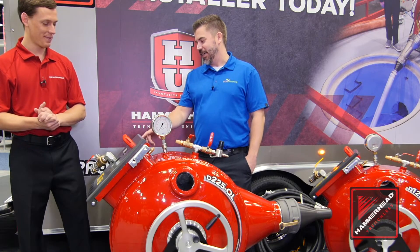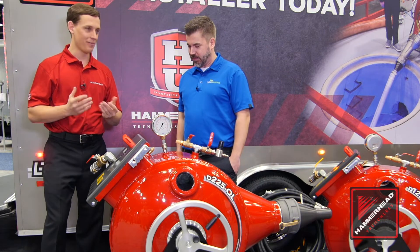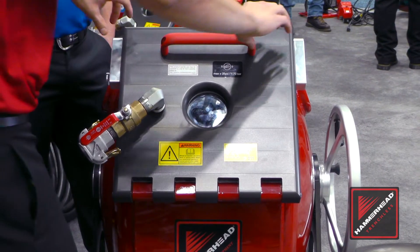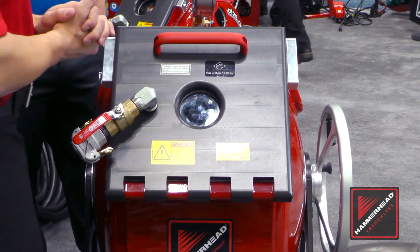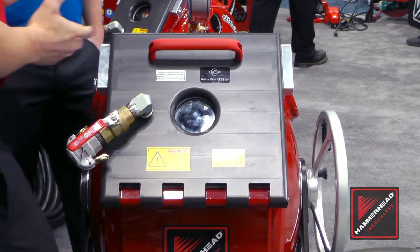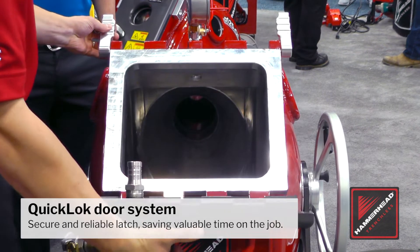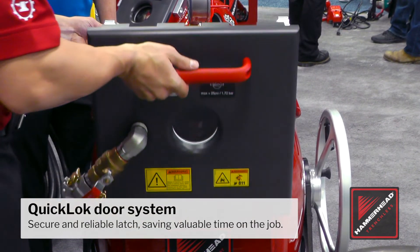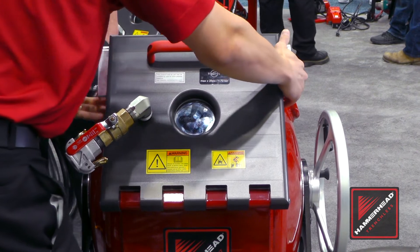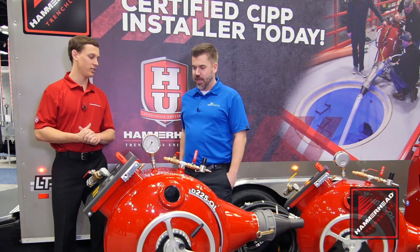What do you have going on with the door here? I see a little pin and handles on both sides. This is the hallmark feature of this drum. A lot of customers are used to turning knobs and tightening them up — they're on the clock trying to make the door seal. You don't have to worry about that anymore. Just pull this pin out, door is open. Close it with a quick twist and that door is closed. This makes the user more efficient, quicker and faster.